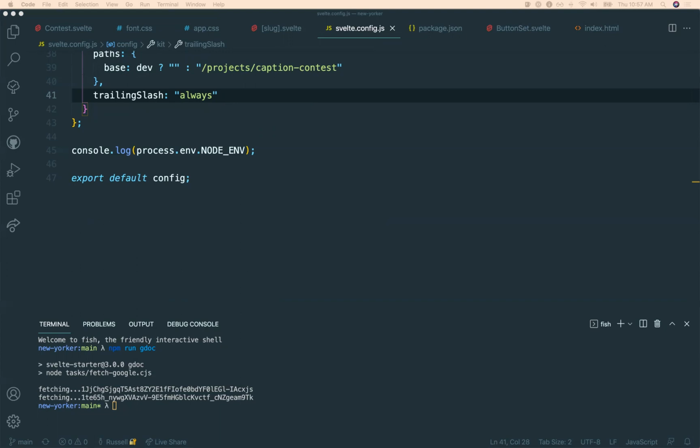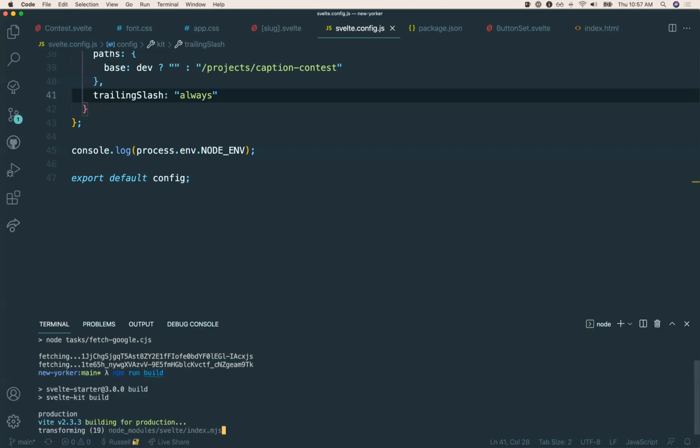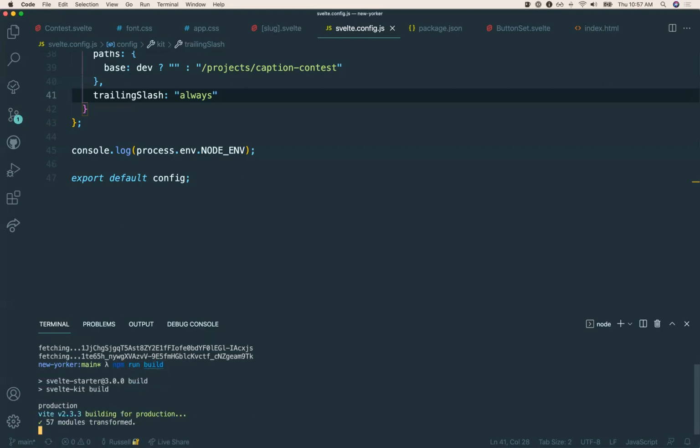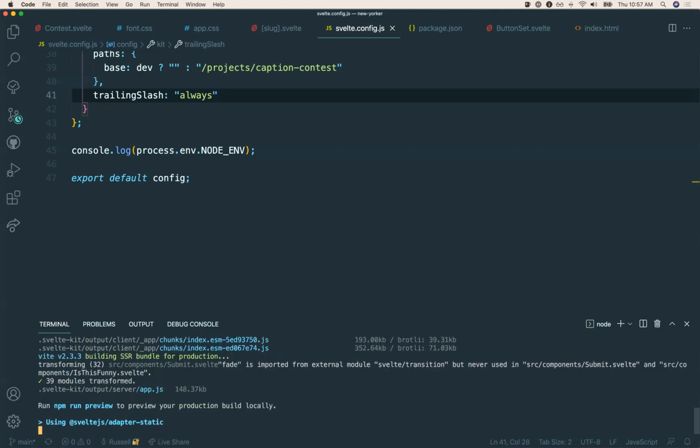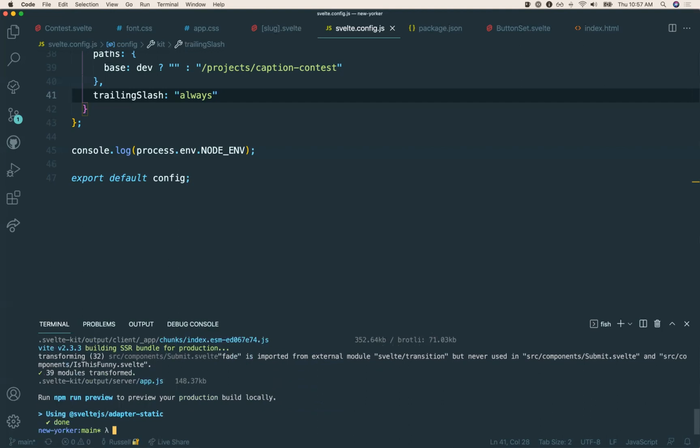And okay, I have to do a little bit more work. I can't just update it right now. But I bet if I ran build, it will work because I've been doing this every week. It's so happy. Okay. All right.